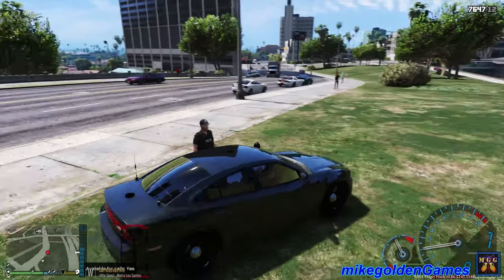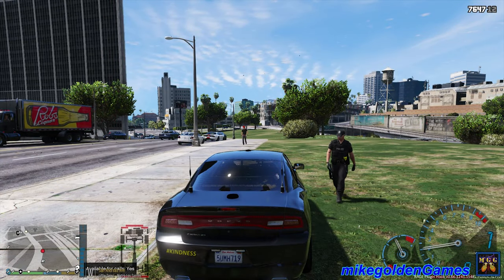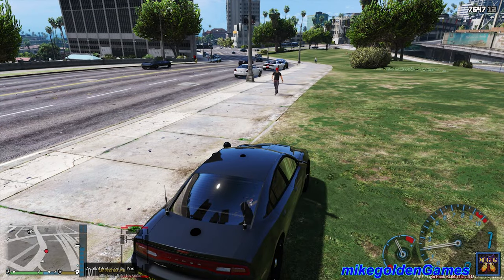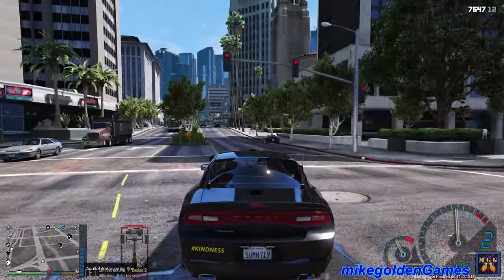Partner, what are you doing? You gonna hop in? Come on. I don't know what my partner's doing right now. Come on, man. All right. Dispatch, we are returning to patrol. We're going to be heading east on San Andreas Avenue.